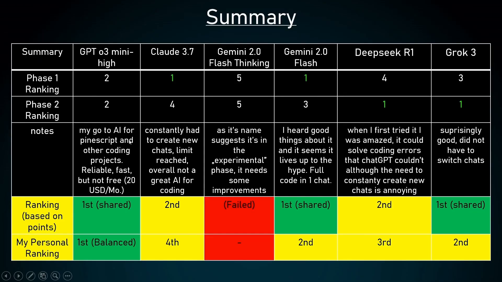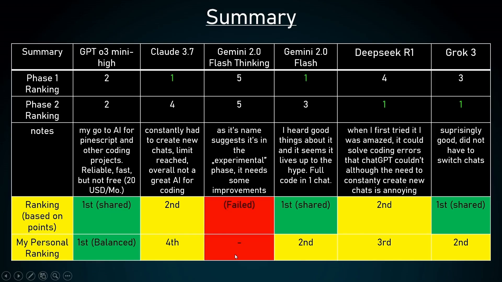So altogether, here is the summary spreadsheet. The lower the values, the better the chatbot performed. Three chatbots got the same number of points: ChatGPT-O3 Mini High got 4, Gemini 2.0 Flash got 4, and Grok 3 got 4 — so these chatbots share first placement. Second placement goes to Claude 3.7 and DeepSeek R1, both scoring 5. And Gemini 2.0 Flash Thinking just failed. Although I have to mention my personal ranking: I would still put GPT-O3 Mini High in first place because it's reliable, always has new models, its speed is great, and I just like it overall. I would give second place to Gemini 2.0 Flash and Grok 3 — I couldn't decide between them. Third place goes to DeepSeek R1 — it could be at second place if the context window were longer and it wouldn't say the server is busy. And again, Gemini 2.0 Flash Thinking failed.